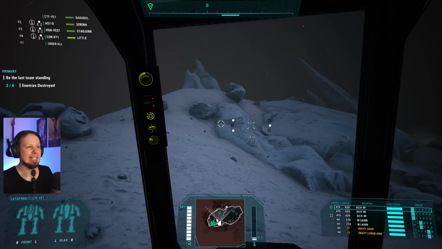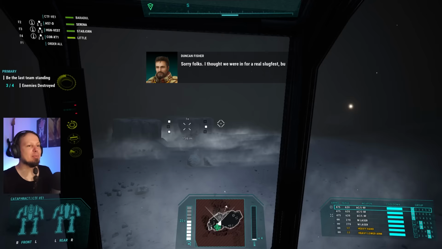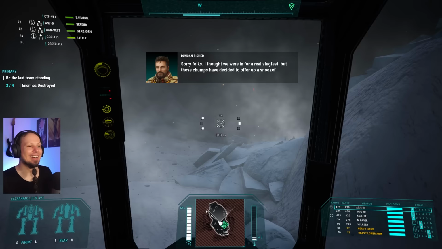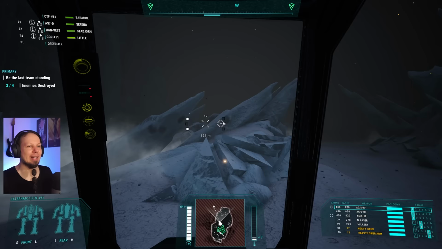Okay, let's get into the center. We have a better overview here. Maybe we can get him on the sensors from there. Hello? Anybody? Sorry, folks. I thought we were in for a real slugfest. Yeah, I'm sorry, Duncan. Give me more opponents. No. That's also pretty cool, but where the hell is my last enemy? I really feel like he didn't spawn.